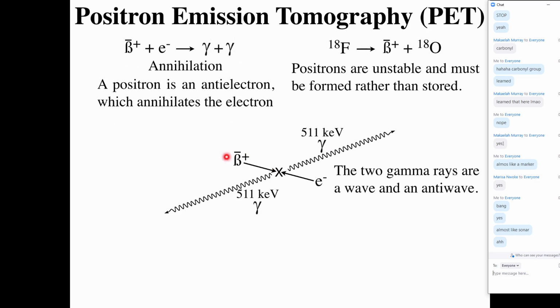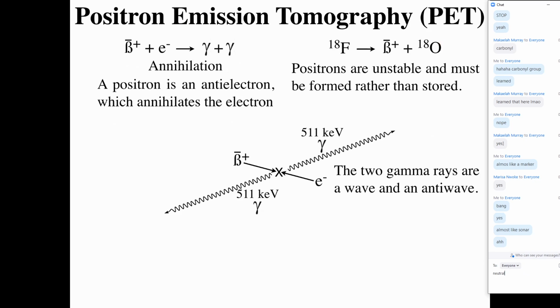I cannot make positrons. They're highly unstable. They hit an electron, they're done in a second. So instead, what I'm going to do is come up with an isotope, in this case, fluorine-18. It's an unstable nucleus that quickly, in chemical terms, a couple of hours, turns into a positron and gives me O. The thing I want to point out, if this is neutral and that's positive, is this O neutral or O negative?